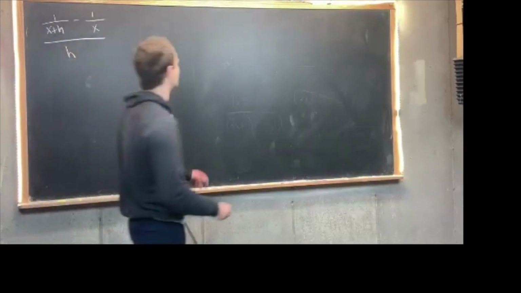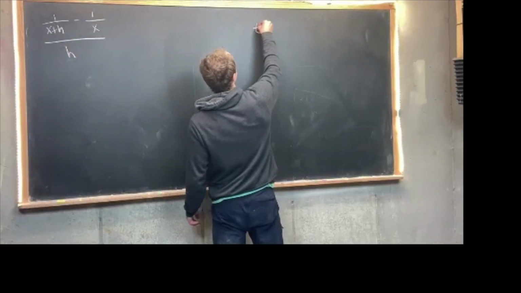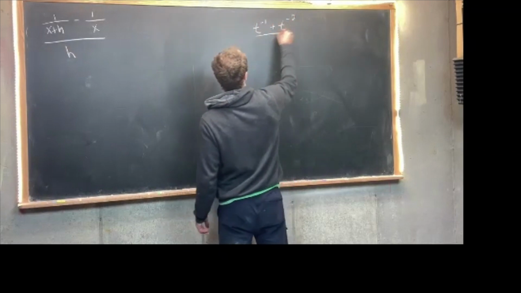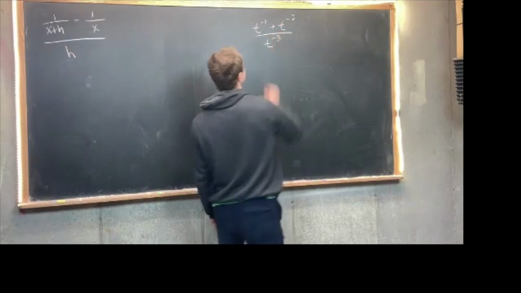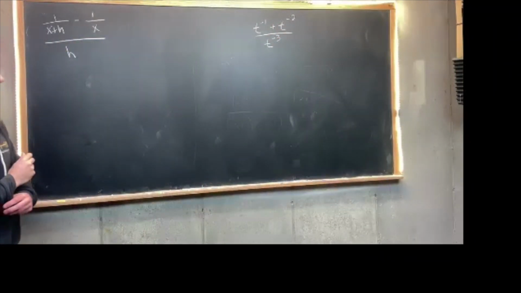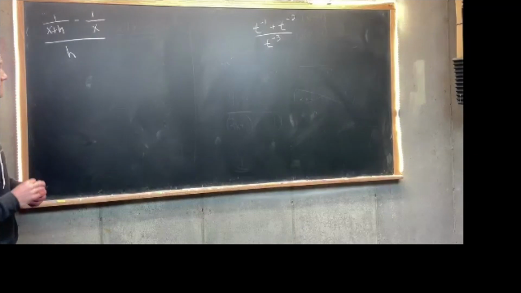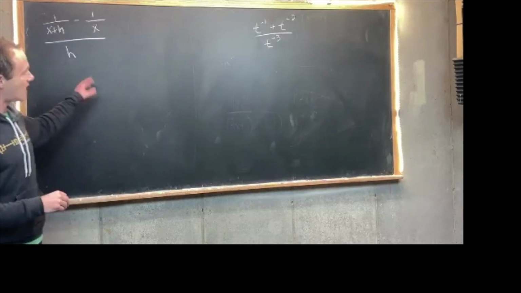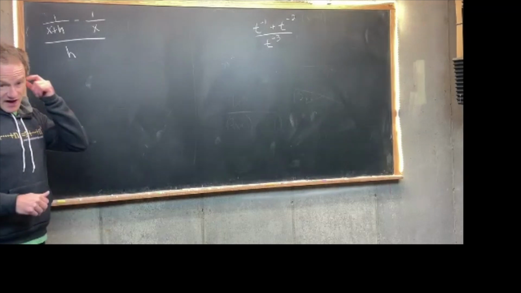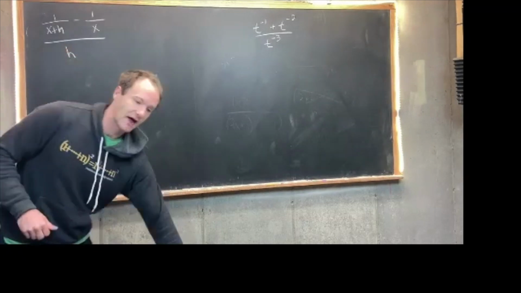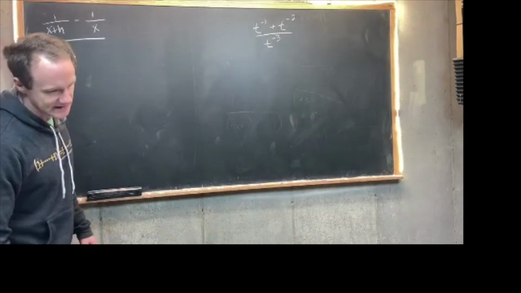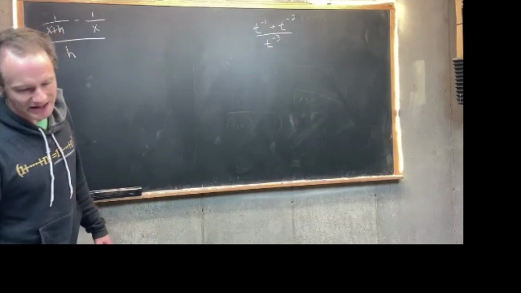Then let's say the other one is t to the minus 1 plus t to the minus 2, over t to the minus 3. And I should say, how do we want to simplify that? Let's simplify that so that there are no negative exponents. Okay, so I'll give you guys 3, 4, 5 minutes to simplify these, and then we will look at them together again, and then move on to looking more in depth at rational equations.